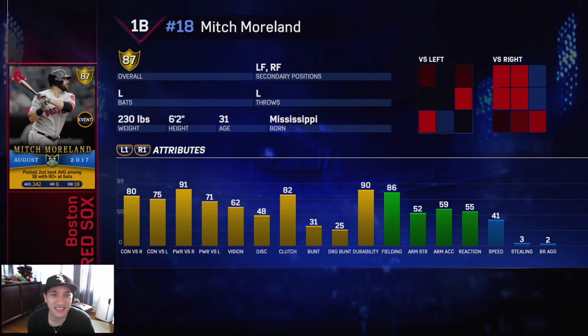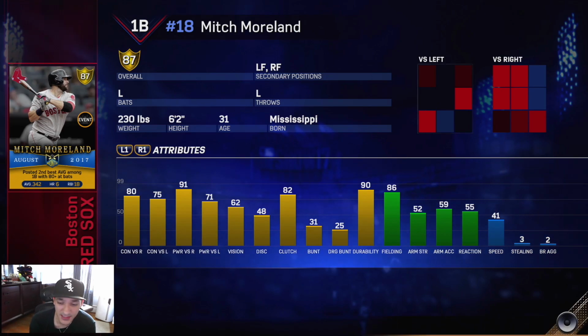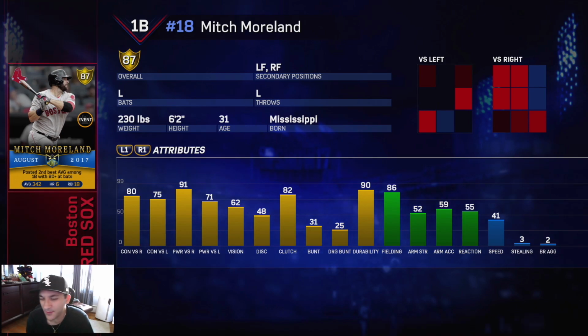We got an 87 Mitch Moreland with 80 contact versus righties, 75 versus lefties, 91 power versus righties, and 71 versus lefties. So the hitting attributes on this card would be all right. They're pretty good. I feel like they probably would boost up that power versus lefties, and then 62 vision's okay. Probably has diamond tier defense, if not gold tier defense with 41 speed. I don't know about diamond because the rest of it's pretty poor, but gold tier is definitely a stretch, and he can play first and the outfield.